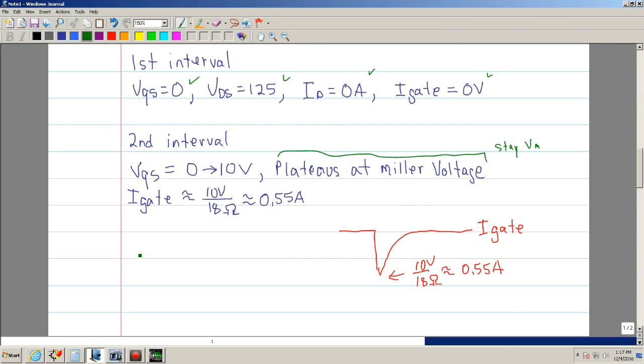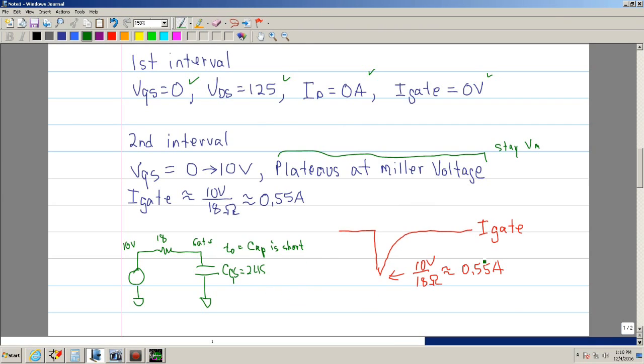You can assume, since you're putting 10 volts through a resistor, and basically you have the CGS, 245, you can assume, and remember this is the gate, this is very simplified, that at t equals 0 the cap is a short. Okay, and if it's a short, then you can assume this.